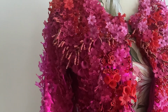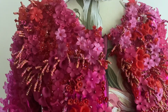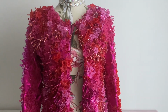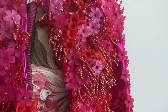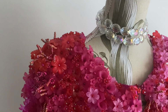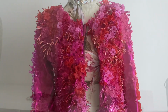Here we go. So I don't think I've shown you in a big video. If you saw my shorts, you'll see that I did it on one side and now I'm doing it on the second side. And yeah, it takes forever. But what I love about this is it looks like a wild, overgrown garden. When it was just the flowers, it kind of looked a little bit pretty and artificial, but now it looks like an overgrown garden that you haven't weeded for like 2 or 3 weeks. And I absolutely love that.